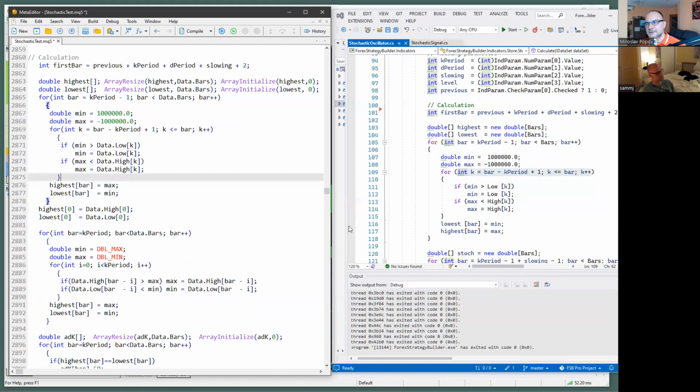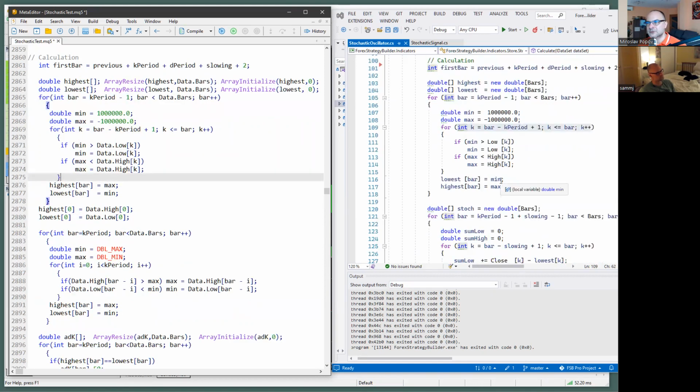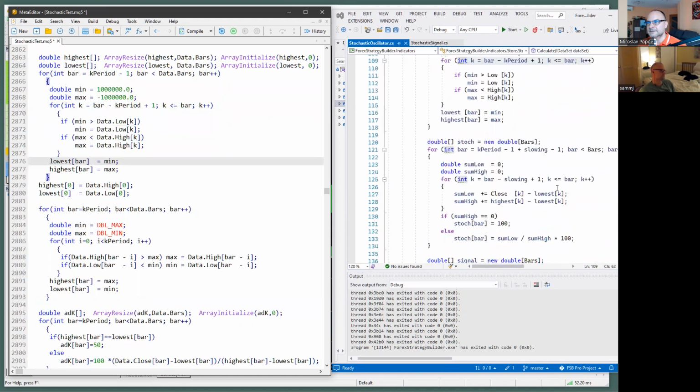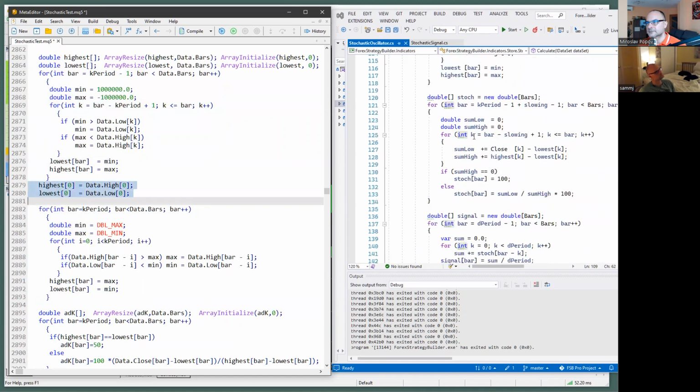And then lowest is equal to min, highest is equal to max. But not for the bar. Yeah, for the bar. Okay. Then we create another array called stock for the stochastic line. Probably I don't need this.